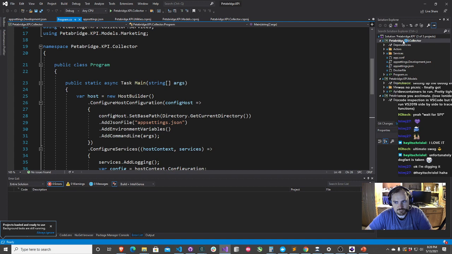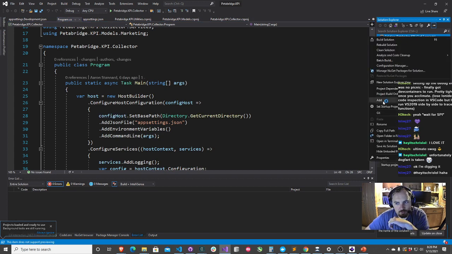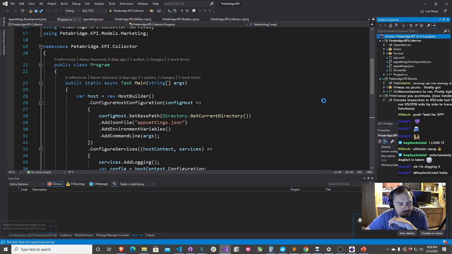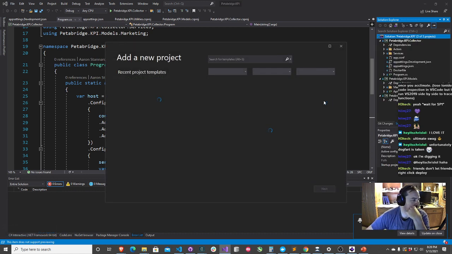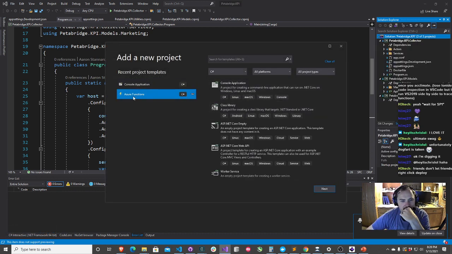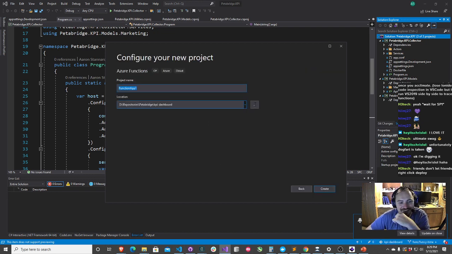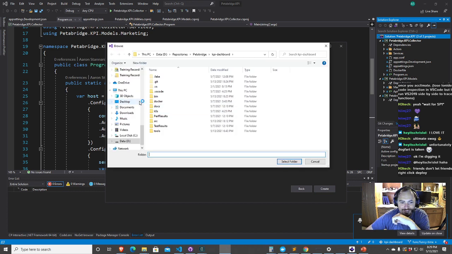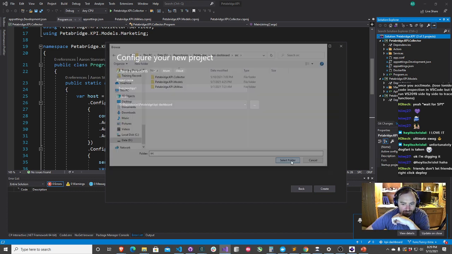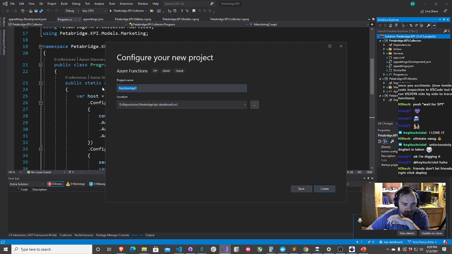All right. This is what we're going to do. Add new project. Friends don't let friends right-click deploy. You don't judge me. No, we're not going to right-click deploy. I've got too much self-respect to do that. We're not there yet.